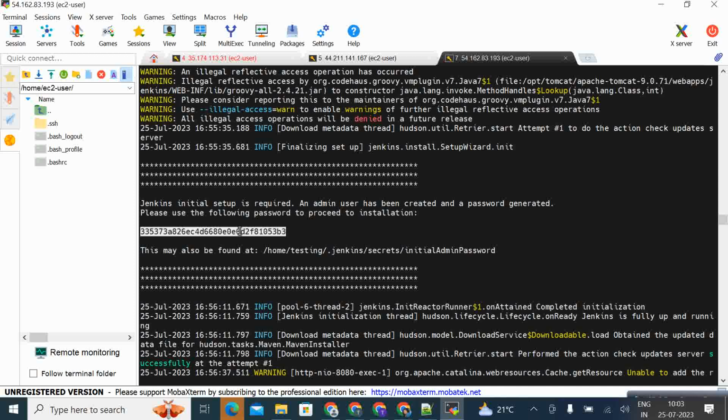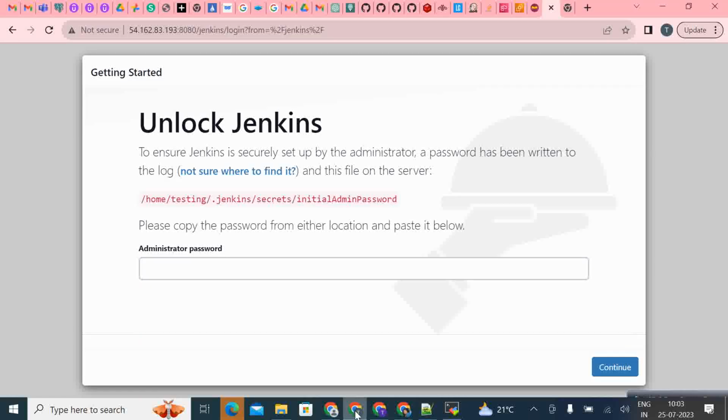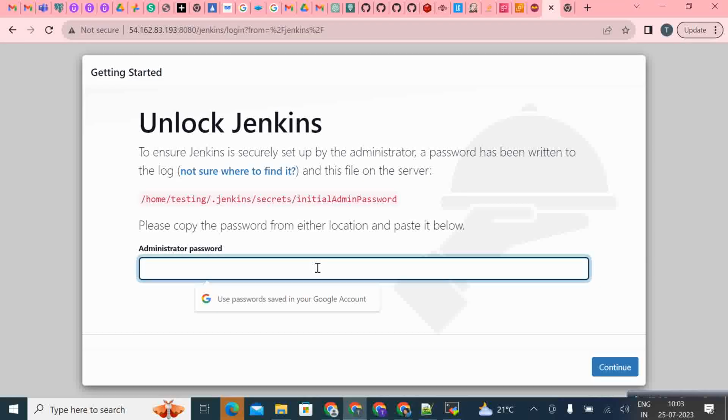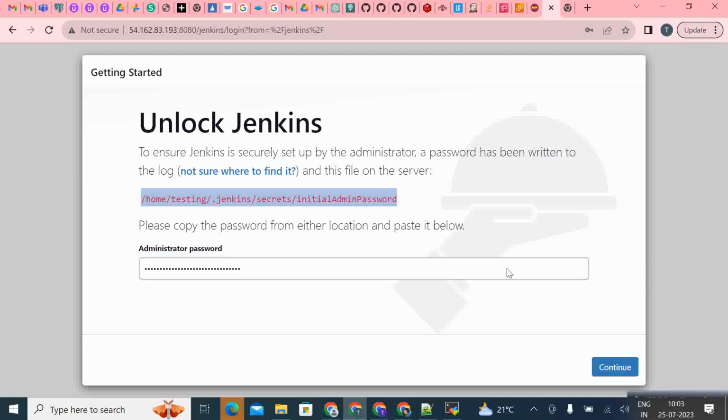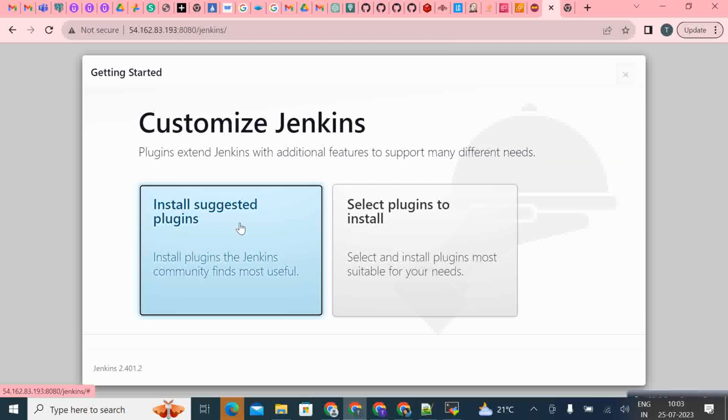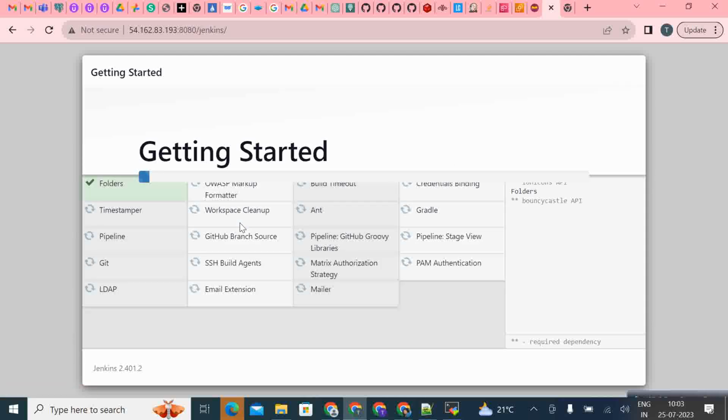If you want, you can take the password here using these logs. Otherwise, this is the path, you can go and take it from there also. I am installing suggested plugins. We can wait until this installation finishes.